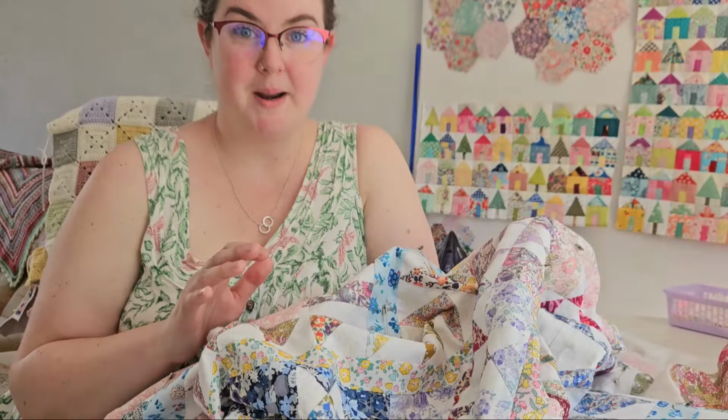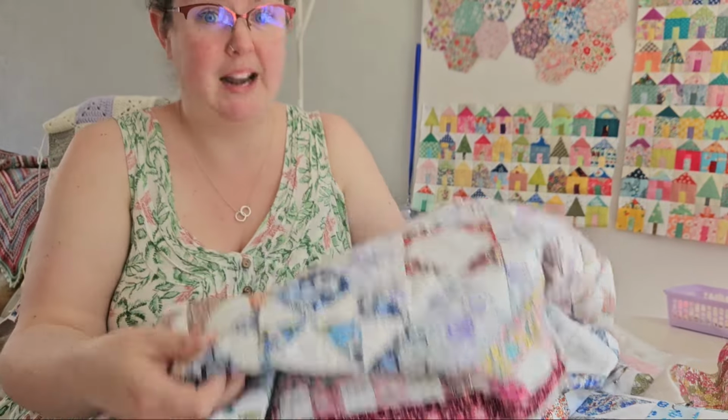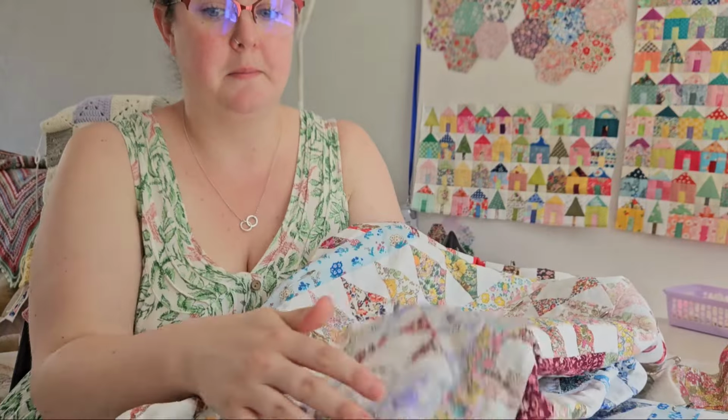So if there's puckers, I'll remove the pins and try and smooth it out as best as I can and just keep smoothing. But when I'm actually doing the hand quilting, I'll have it on my lap, and it might be on my lap in a bunch like this, but I have the area that I'm working on nice and smooth. So this is the square that I'm working on. And my non-dominant hand is here underneath.